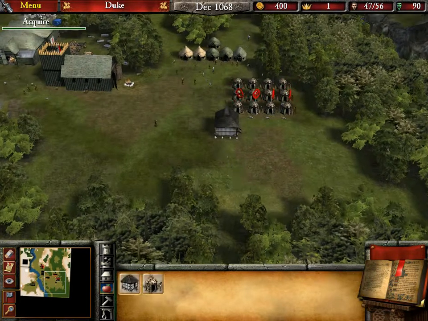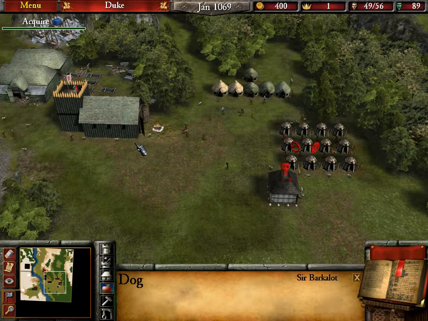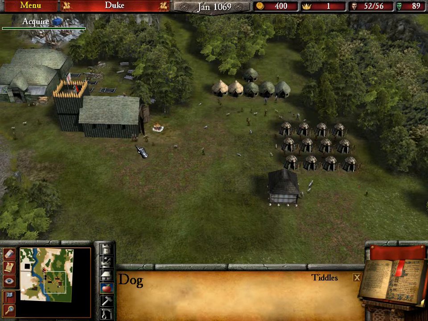Chicken. Squawker. The dogs have got names as well. Snowy. Sir Barkalot. That one's called Tiddles. Rover. Rover. Tiddles. They've just got 4 names.